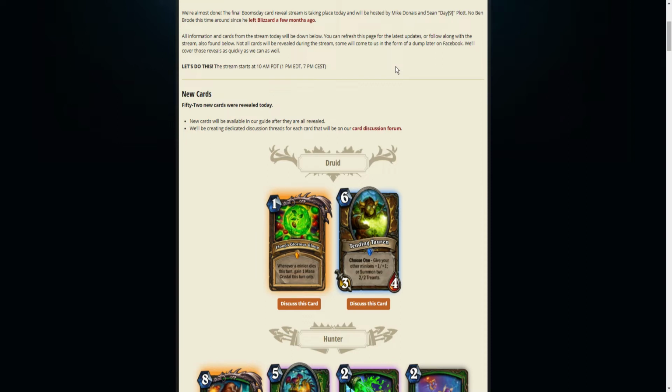We have Druid. Two new cards were announced in the final card dump. Floop's Glorious Gloop. It's a 1 mana legendary spell. Whenever a minion dies this turn, gain 1 mana crystal this turn only. Is this card good? So for this to be okay, you should have to at least get your mana back from it. This is the 1 mana you spent on it. Then anything other than that, it's as good as an innervate or better.